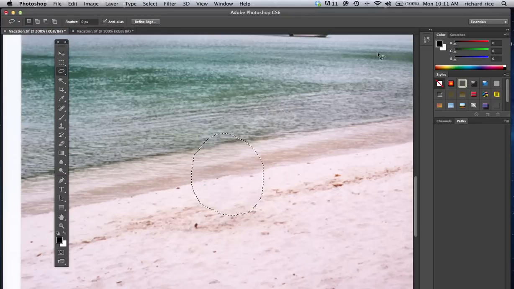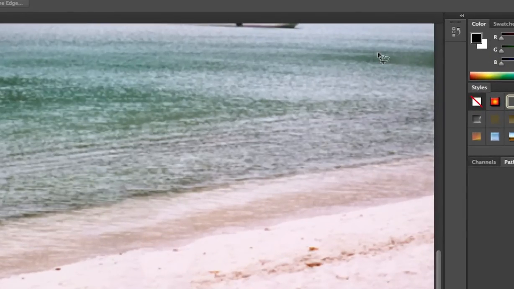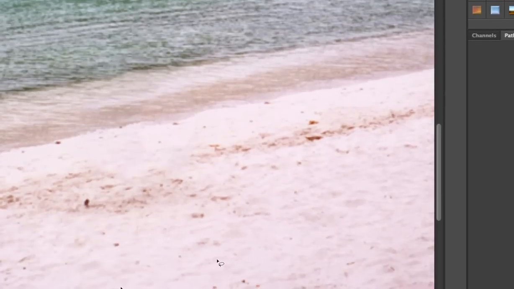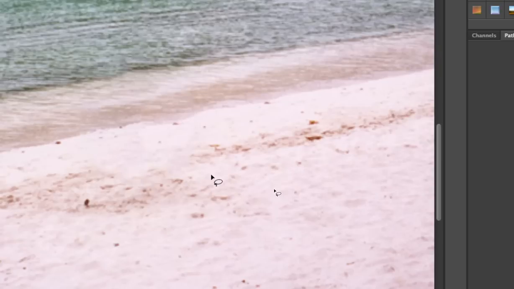I'll deselect, Command D. And for most of us novices, I don't think you're going to be able to find anything that says something was there. You know, if you look really hard, you can start to see where it might have chosen some of the information around it. My experience has been that it does a better job when it is a bit of a textured background.